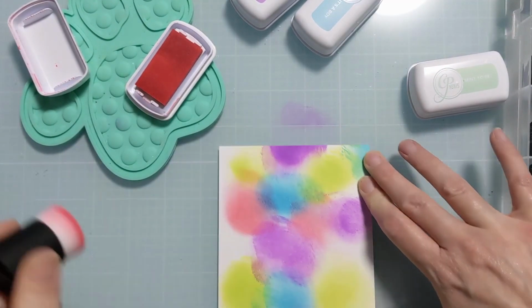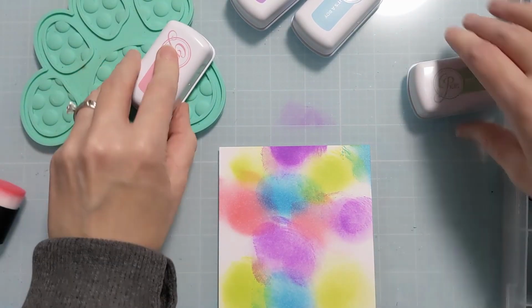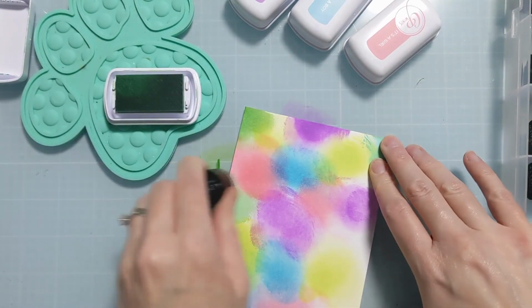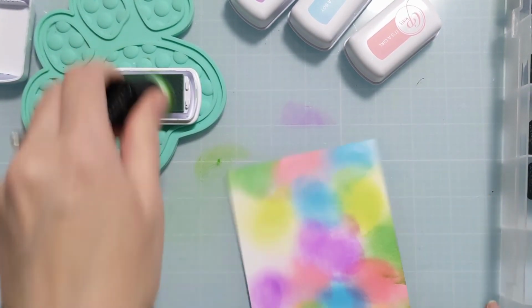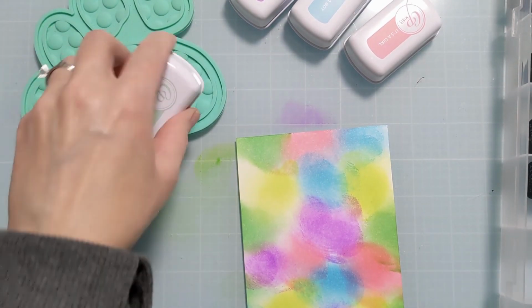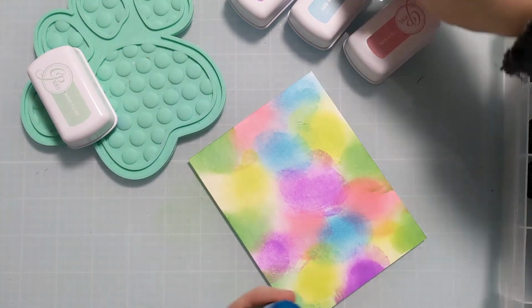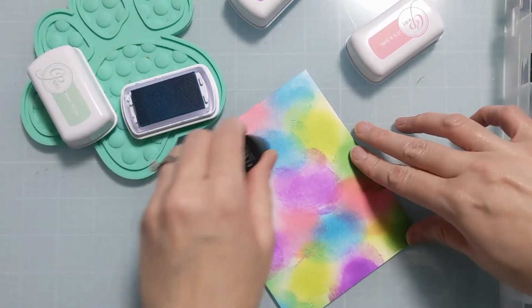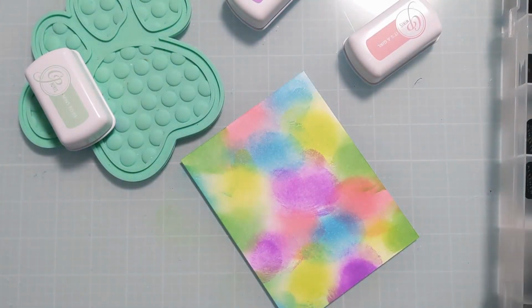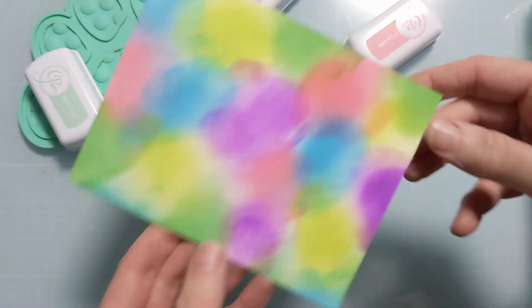But anyway, I'm going to start with some very hodgepodge, hot mess express looking ink blending. But it won't matter because, first of all, I'm going to stamp over this, and then we're going to do a resist technique to create that cool Joseph's Coat technique that you saw on the finished card. So when I'm done chucking my blending brushes all over the place and filling in this panel full of color, then we'll move on to the next step.